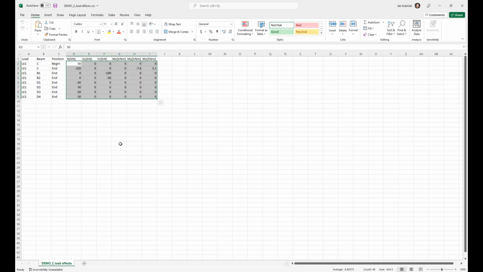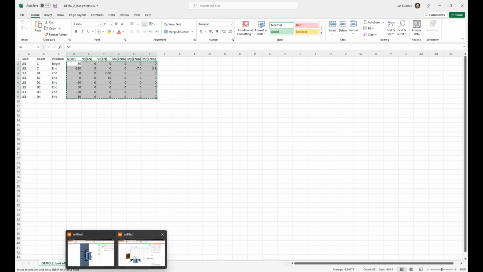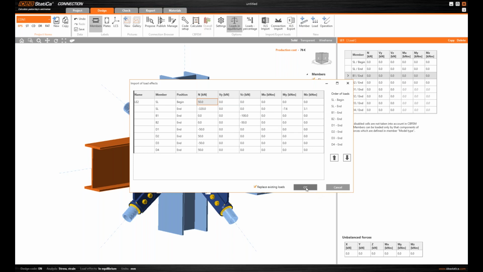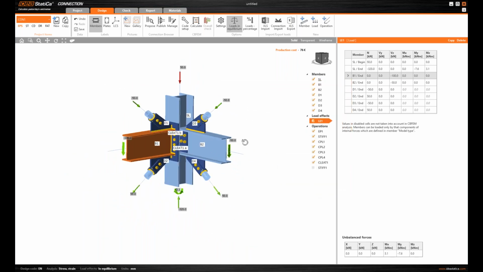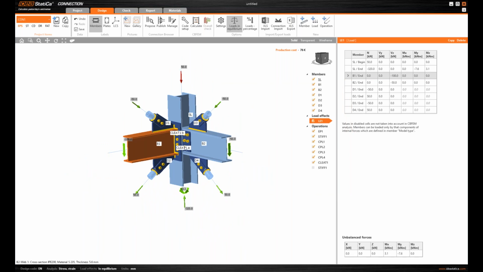And I have prepared some Excel spreadsheet for this import, so I just copy all these forces here, and the model is loaded automatically.